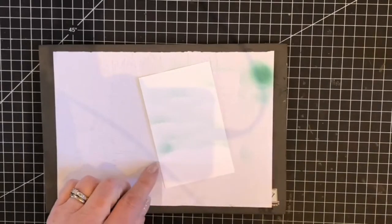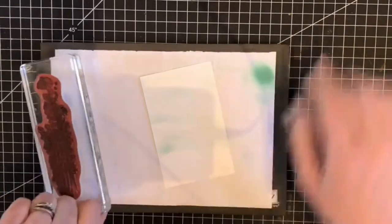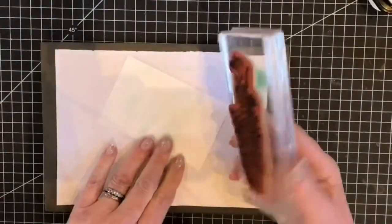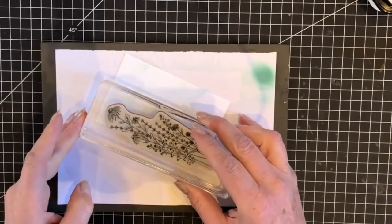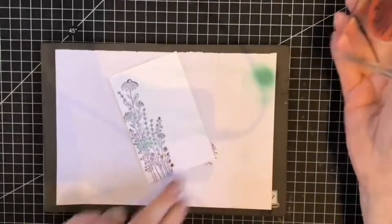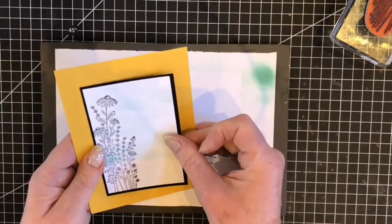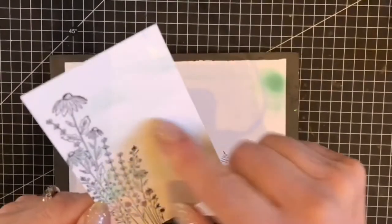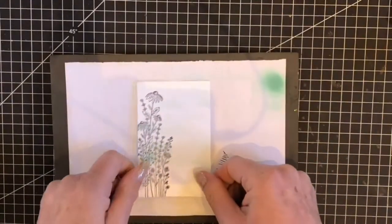So now I'm going to take my Wild Meadows flower stamp here, and I'm going to ink this up and stamp this. I turn it on its side. I want the stems to be just off the bottom here so they're not floating in the air. And I want most of those flowers visible on the card. So that's going to be matted onto my card, and then that will go in the centre of that card like so. So you can see the flowers on there and the clouds in the background.